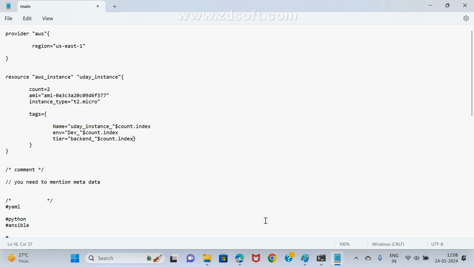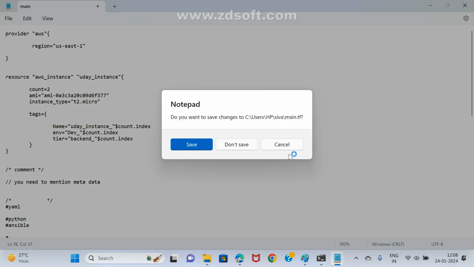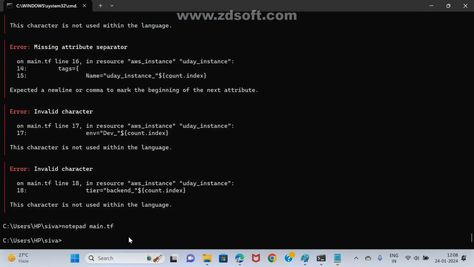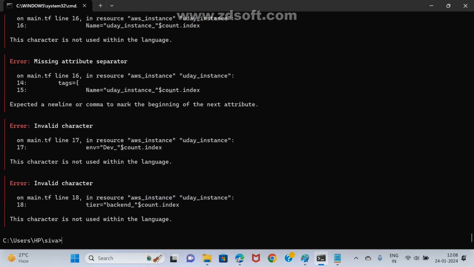Even sometimes which is not required. That dollar is also not required, but anyway, we'll check it. Save it. Now, up arrow, down arrow, Terraform apply. Again, not getting. Okay, we'll try to remove that also.